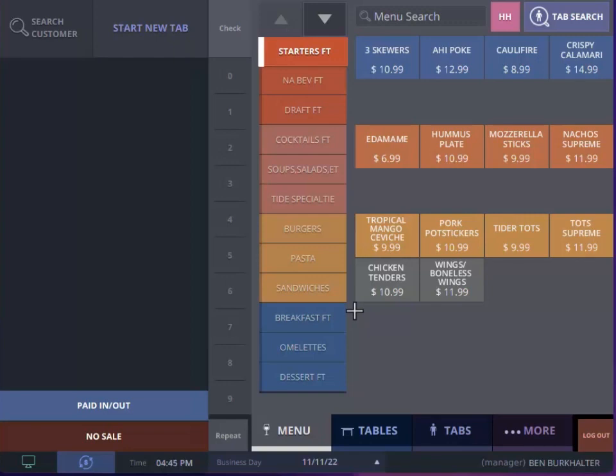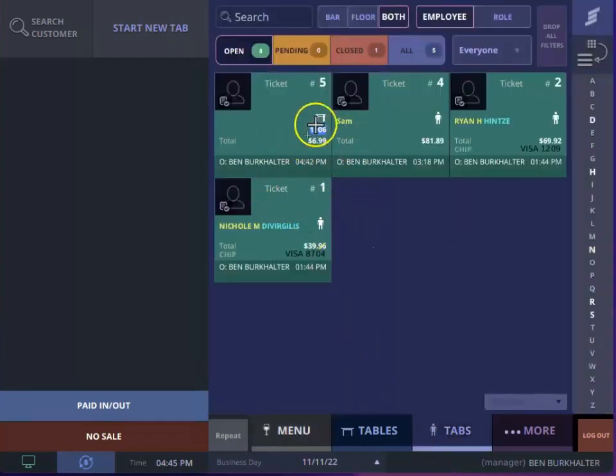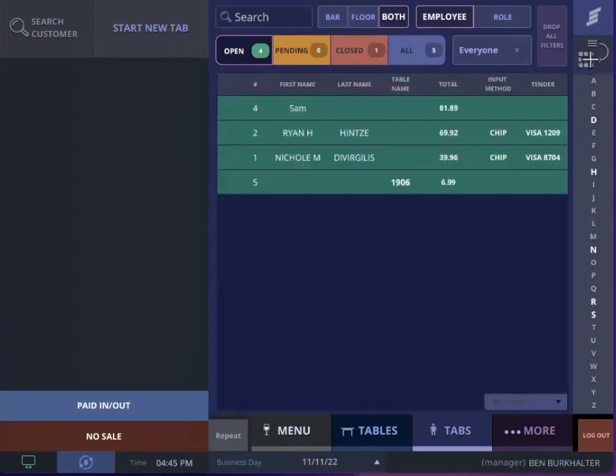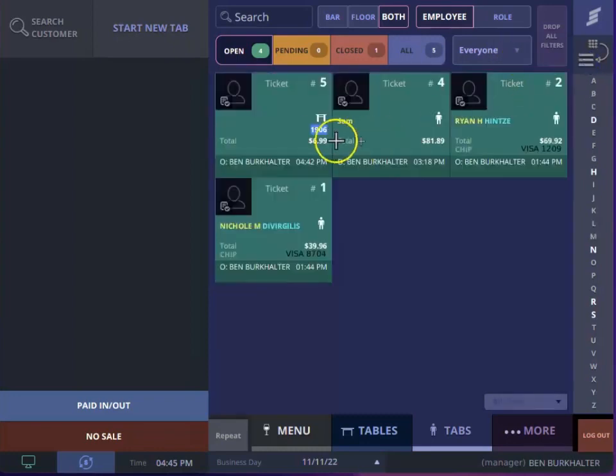So we're going to keep all of those credit card receipts, and now we're going to say the internet's back up and we're ready to go. You're going to go to your tabs, and whatever tabs you ran in offline mode are still going to be open, still green tabs or in the list view, however you like to look at it. These will still be open because you still have to run the credit card for the actual transaction.